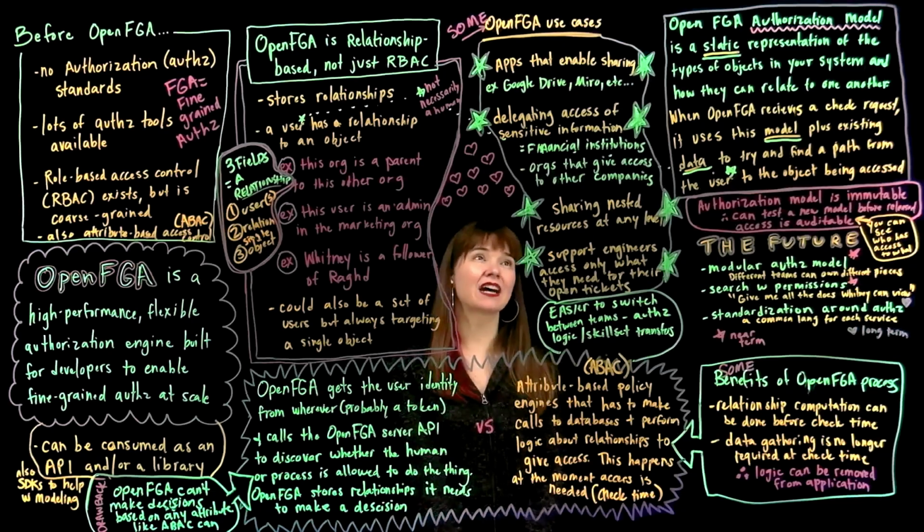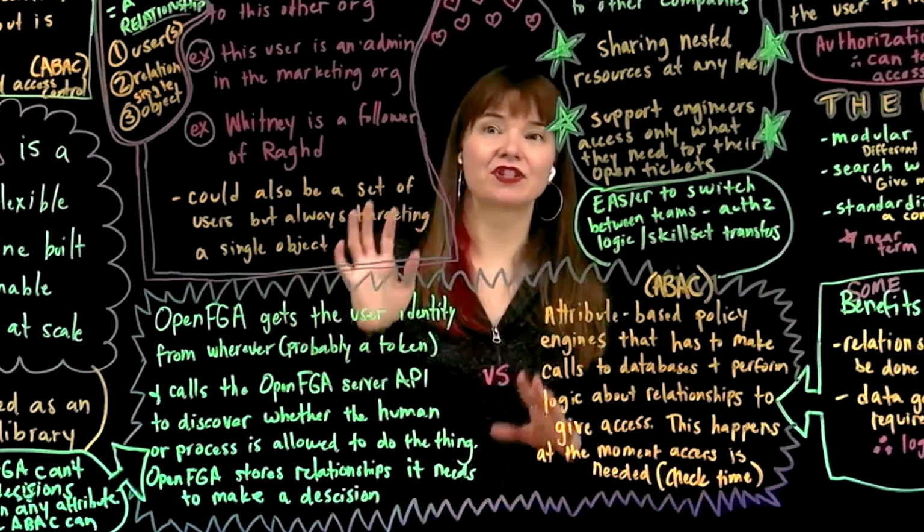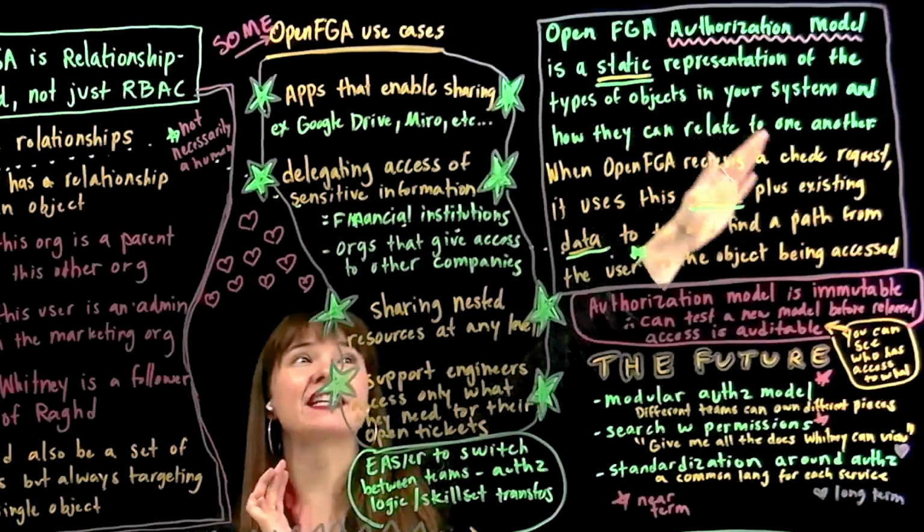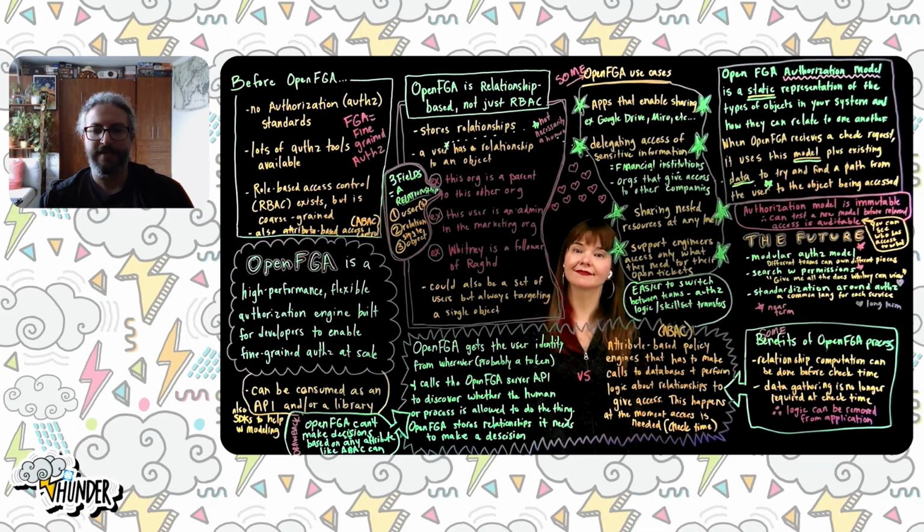What I think is important to understand, besides the way OpenFGA stores relationships separately, is the authorization model itself. The authorization model is the second piece of information OpenFGA needs, alongside the data we talked about previously. The authorization model is static compared to the data, which is dynamic. Data changes as people are performing actions, as documents are being shared. Data is constantly changing. The model is static. You write it, and you'd only change it if you're implementing a new feature or changing your feature set.